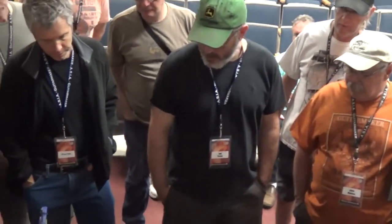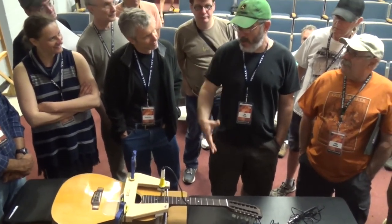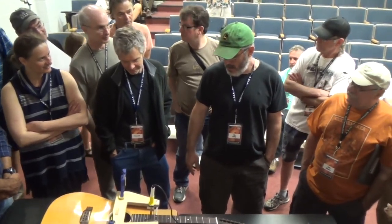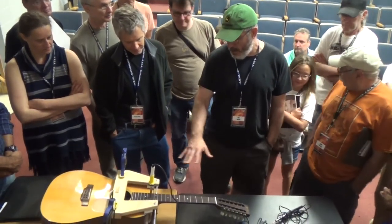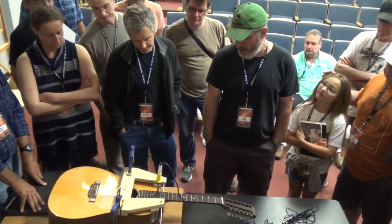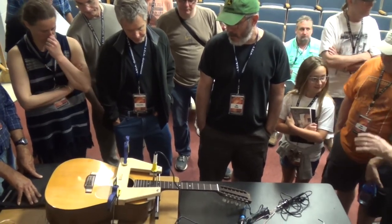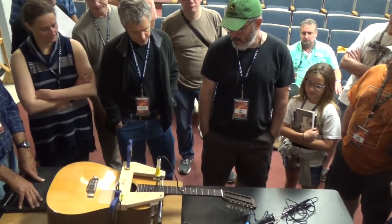Yeah, that's great. Like I said, the first one I did, it just washed over me, all of the struggles of neck resets with steam. Especially the older the instruments get, the finish is so delicate, and everybody wants it perfect, so it can take a long time to pull a neck on a vintage guitar if you're not willing to accept cracked heels and all that kind of good stuff.